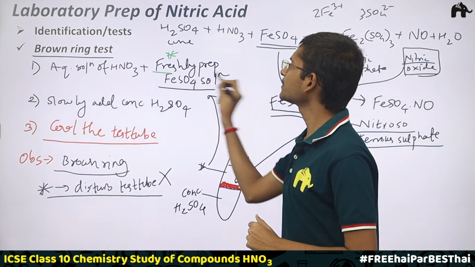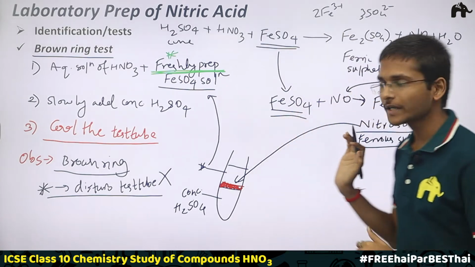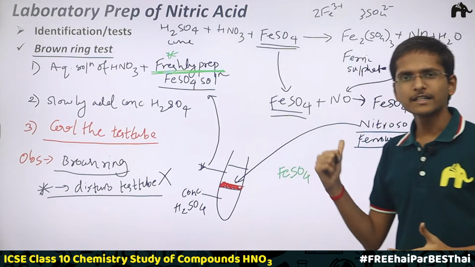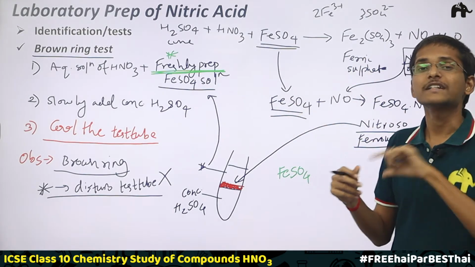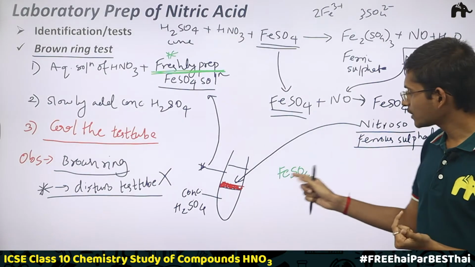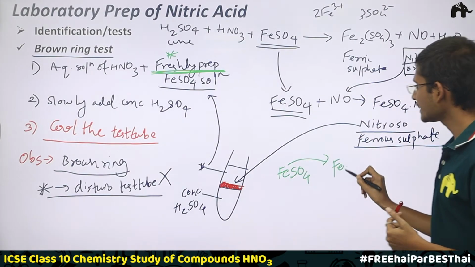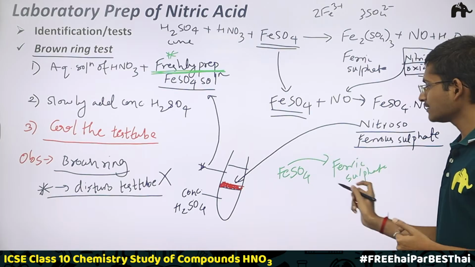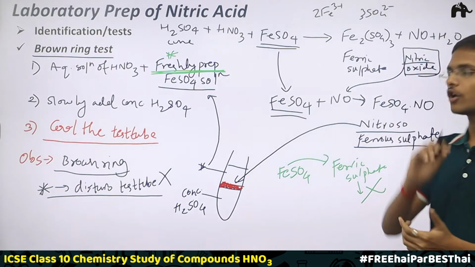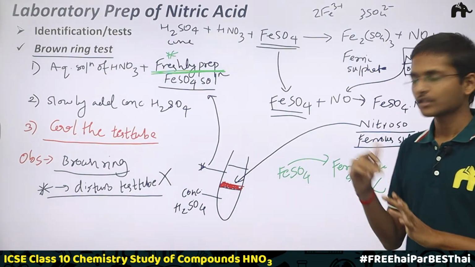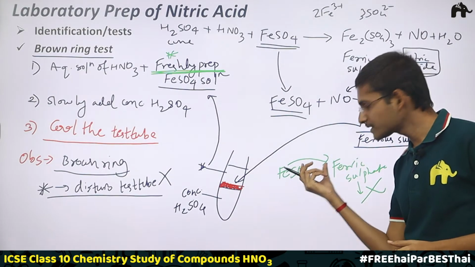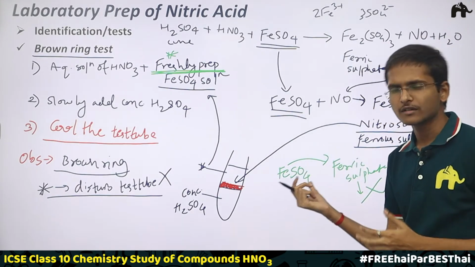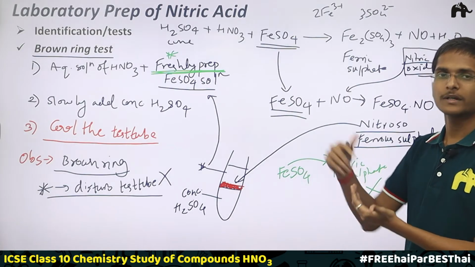Now one more interesting thing, the last thing about the brown ring test, is why do we use this freshly prepared FeSO4? This is because if we keep our FeSO4 solution open after preparing it, it would get oxidized. If we expose it to the atmosphere, this FeSO4 would get oxidized to ferric sulfate, just as we have seen here in the product, and our ferric sulfate will not give us the brown ring test. So we need to make sure that our ferrous sulfate is alive, not dead by becoming ferric sulfate. We know that it would get dead if we keep it open in the atmosphere.